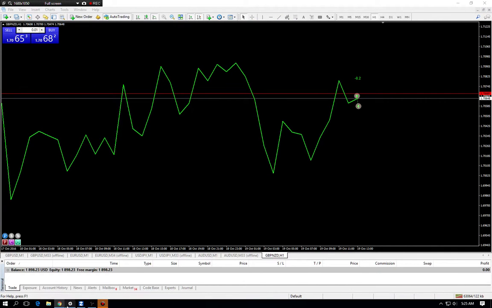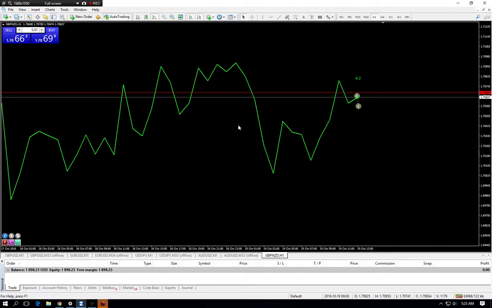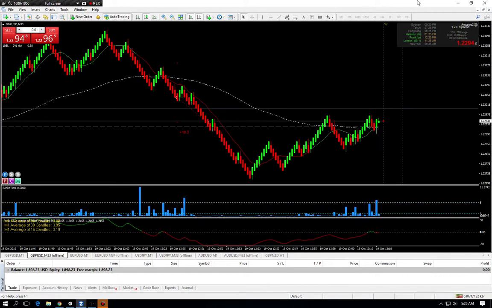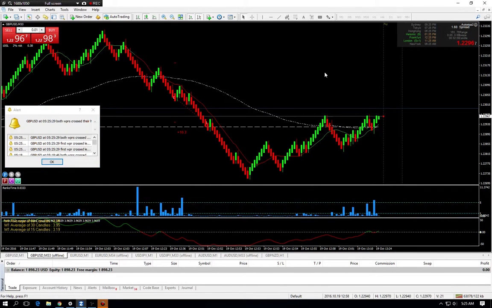So let's take a look at a few things then. What can spread do? Okay, so that's the simplicity of it. Let's go with the next simplest thing. When don't we trade? If we look at the little indicator here, and if you're using TAPFX, you get this. If not, it's a free indicator. You need something that shows you when you're trading. You need to be aware when you're trading.